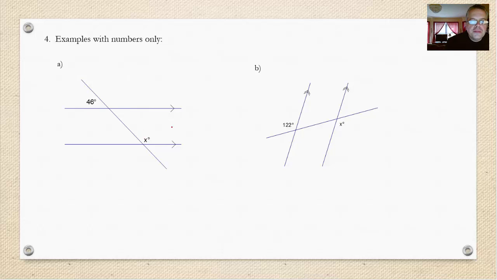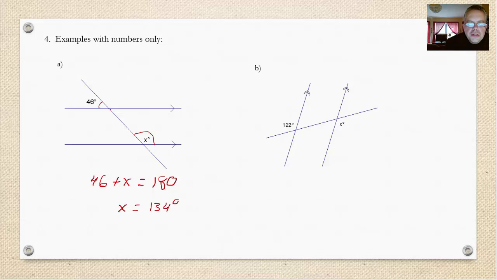So these two angles here, we have 46 degrees and x. They're not really corresponding, alternate interior, or anything. This is not a special angle pair. But there's a quick way of doing this. We realize that the 46 degrees is acute, and the one labeled x is obtuse. That means they must be supplementary. So 46 plus x has to add up to 180, or x is 134 degrees.